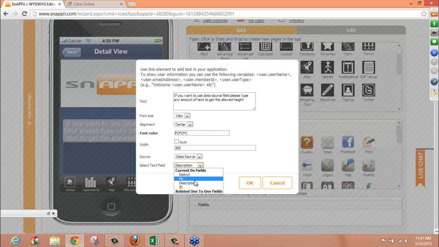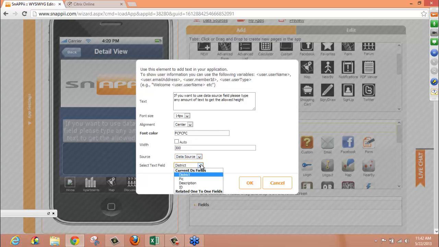Now, in this case, I had the availability to put any one of these line items into my text. So you do have to be careful to be sure you've selected the correct information. And it will be very easy for you to know if you haven't, because once you save your app and you look at it on your device and you don't see the information you thought you were going to, the very first thing to do is come back here and look, did I click data source or constant? And did I pick the right field?